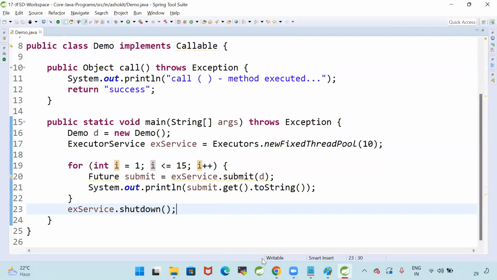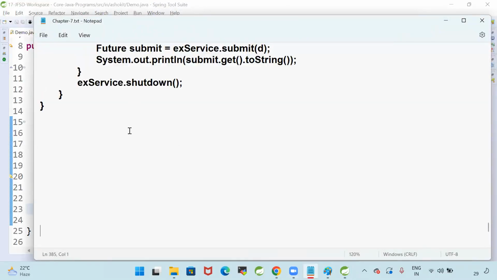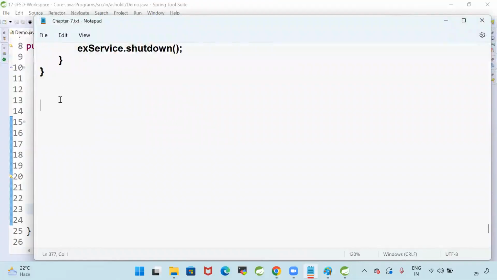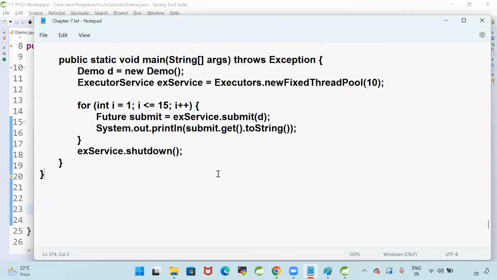Perfect. Tomorrow, we will discuss synchronization. In multi-threading, we have a concept called synchronization. Synchronization, synchronized method, synchronized block, deadlock concept is available. Another 1 or 2 days it will take to complete our multi-threading. Good. We will explain that separately. Concurrency, yes, same. Executor service is one of the concurrency topics.